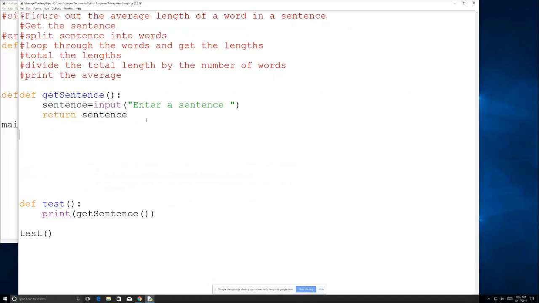All right. So the second one, I'm going to split the sentence into words, into an array of words. See if I remember. So I'm going to do def, I'm going to just call it split sentence.